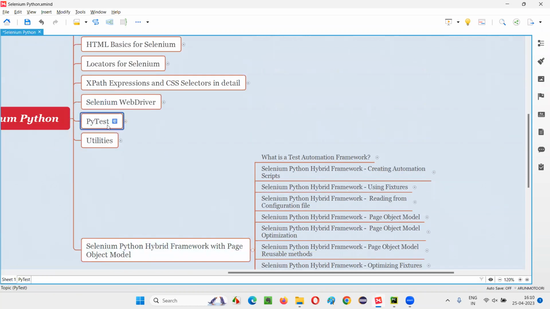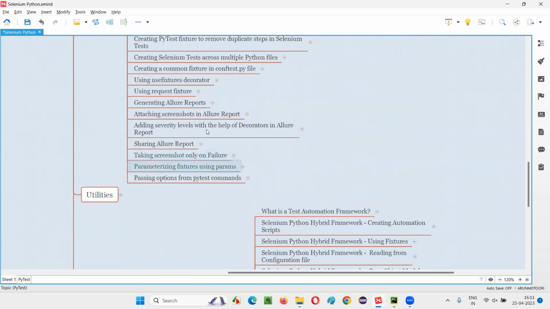If you remember in the previous sessions before coming here to this framework and all, I covered this Allure reports in this PyTest series. Expand this and you'll get the topic here. You can watch the previous sessions if you want. So how to generate the Allure reports. There is step-by-step process to generate the Allure reports. It's not direct way. So we have to have some softwares installed in our machine and all those stuff for that. And after that only we can generate the Allure reports in the projects.